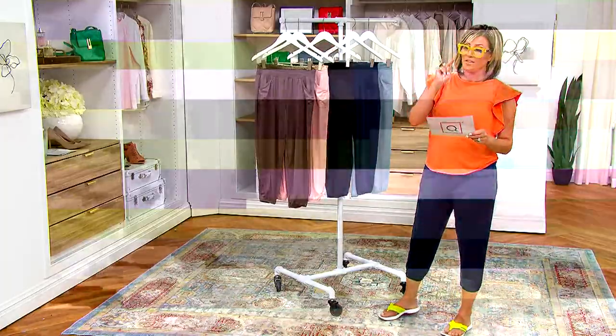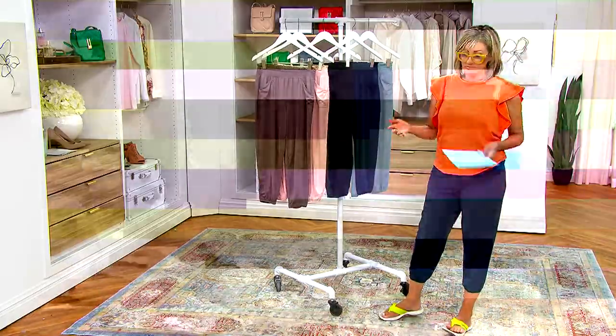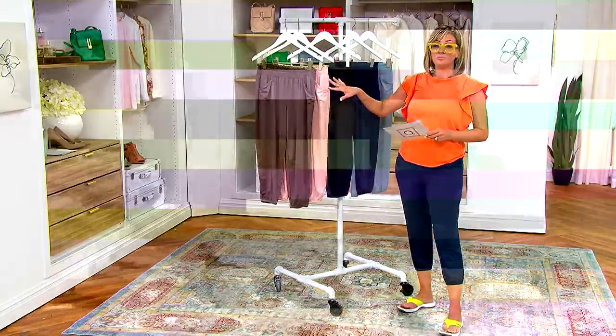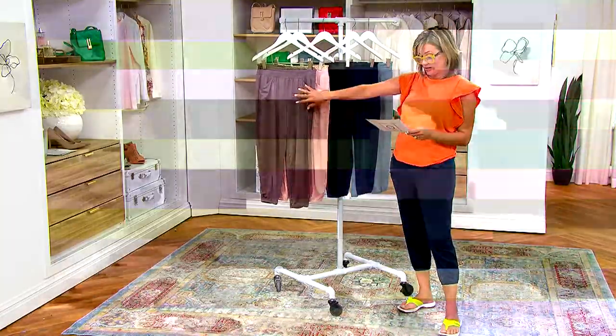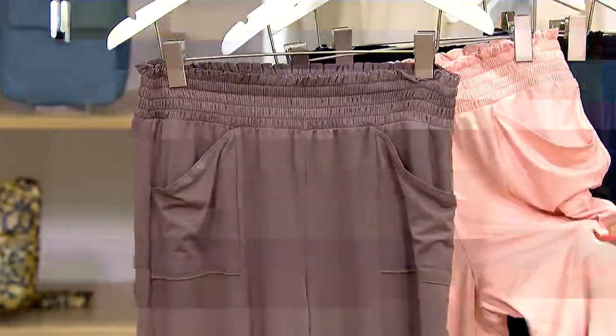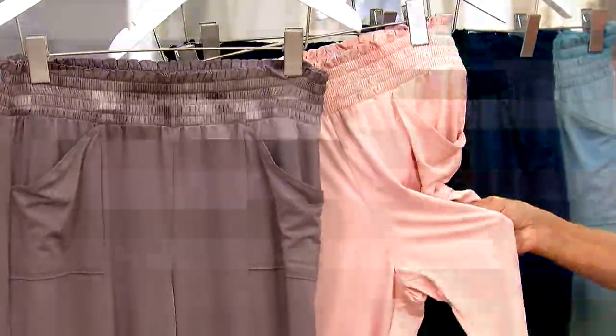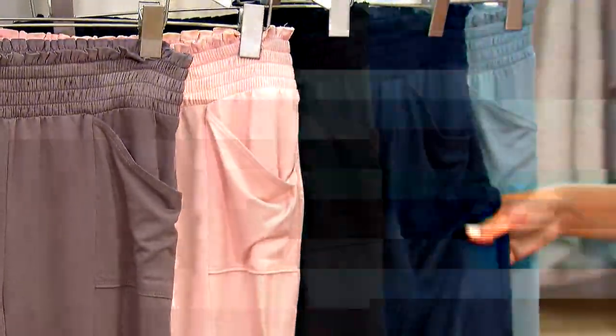They were new on July 4th, so chances are if you were at the beach celebrating, you didn't see them debut. The price and the easy pay — both amazing — are going away at the end of the day. So here's your chance. Colors: smoky taupe, a signature color in the brand; they're a poly-span with a brushed peach fuzz finish. Pink sand, jet black, and I'm wearing the navy. And these are called lead — it's like a smoky gray blue.